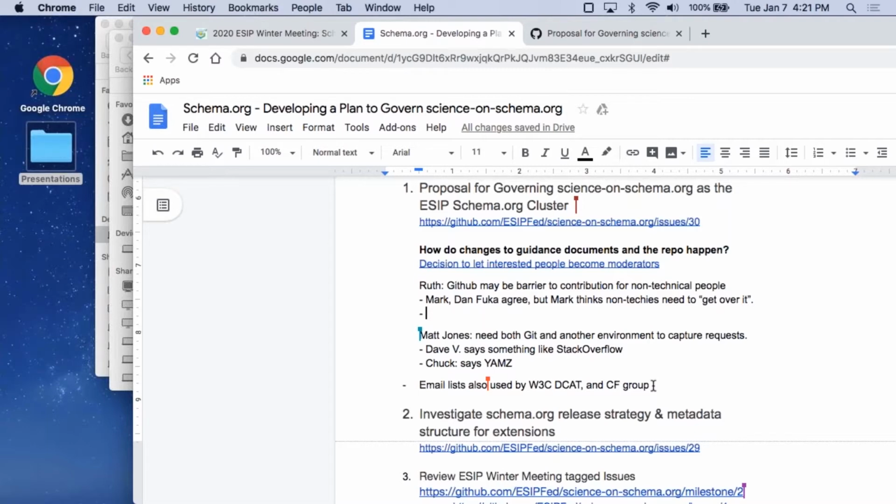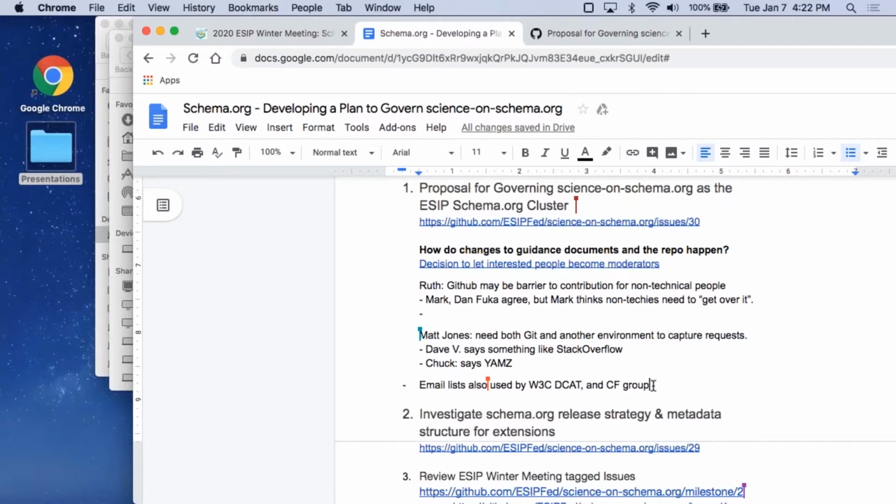But there should also be a really easy way for people to contribute new ideas or to request clarifications or changes. And I don't know what that mechanism is. I noticed that some issues have come in that are very open-ended. Somebody will write an issue that says something like, I commented on one this morning, we should have a new section of the guidance document about metadata accuracy. And that's all the issue says. It's not a proposal for what to do. It's really an opening for a discussion that would eventually lead to a proposal. But that discussion needs to happen before you could get there. And I don't know what that tool is that lets that happen, but I agree that we need it.